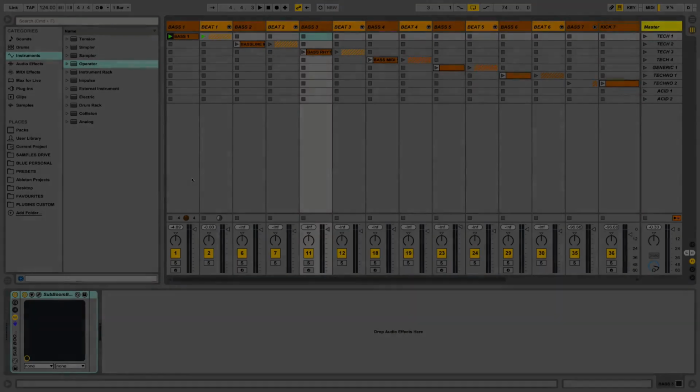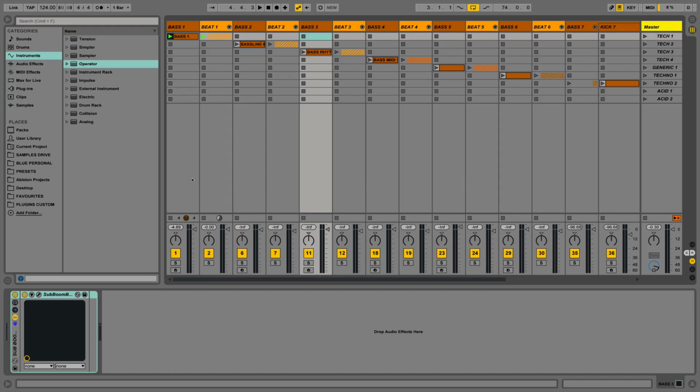So the first thing I'm going to show you is bass panning and stereo imaging. We can start off by saying that the bass should always be centrally panned. So we're not going to hard pan it left or right. It needs to be in the center of the mix and preferably in mono, because that's where all of the punch and the main energy of a track is going to be put forward. So if you start panning it to the side, it's going to lose a lot of that power and momentum.